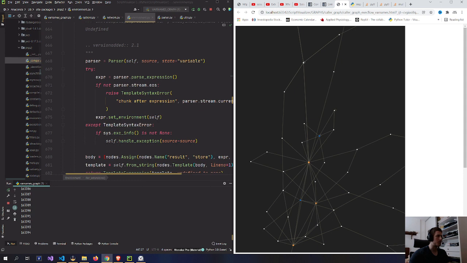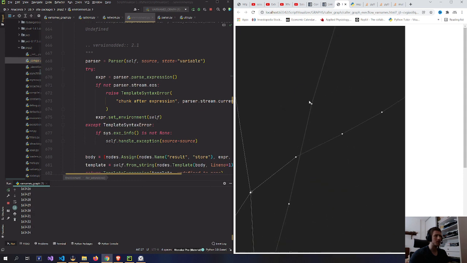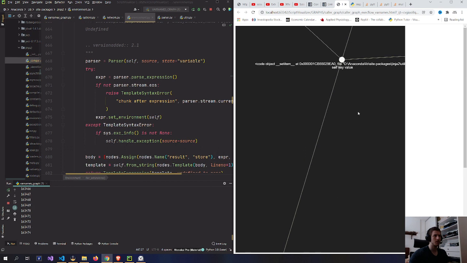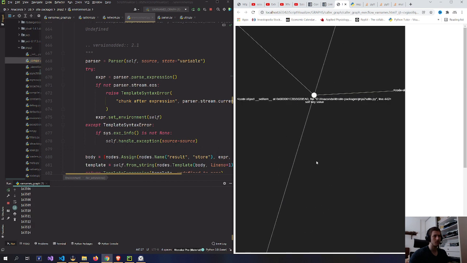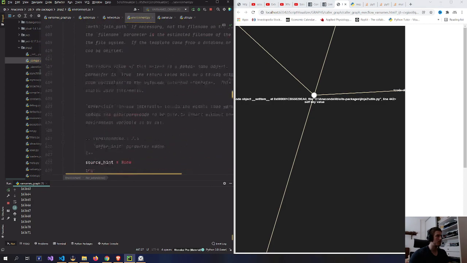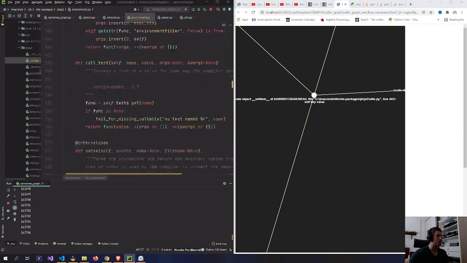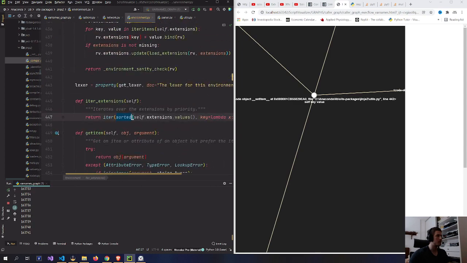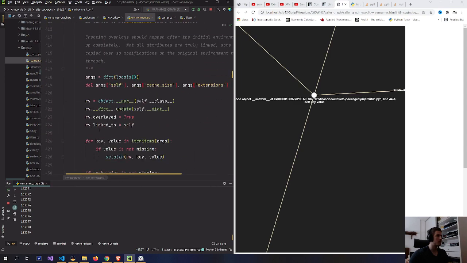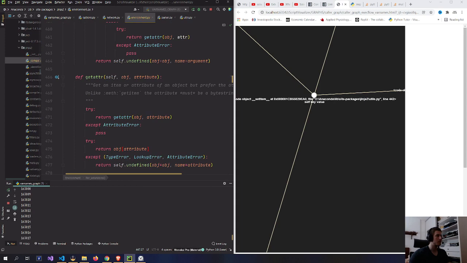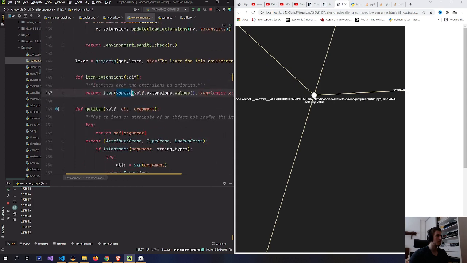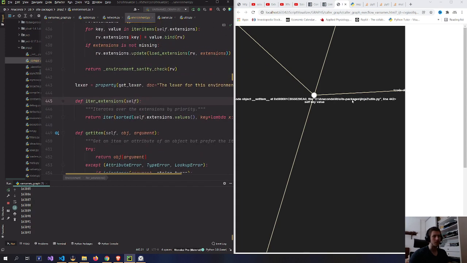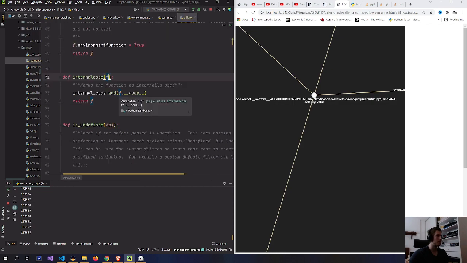After it prepares all this stuff, and the Lexer is probably the tokenization. So set item 142. Oh, it's another file.